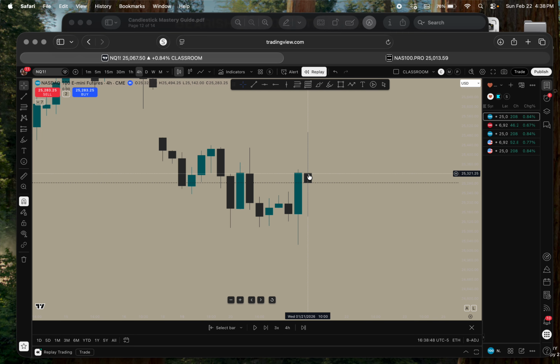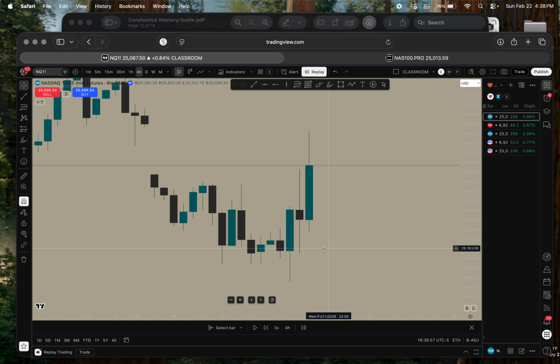Sellers still won and closed it, but this is not a strong black candle to let you know where price is going, but we still keep playing it out. This is how we interpret price based on how the candles look. So when I see this candle here, I'm like, yeah, it's not clear. I would say that bullish is going to be evident here, because if the black candle wanted to dominate, it would have been a lot longer. The fact that there's this long wick lets me know this candle had been down a lot lower, but the buyers were able to push it pretty far.